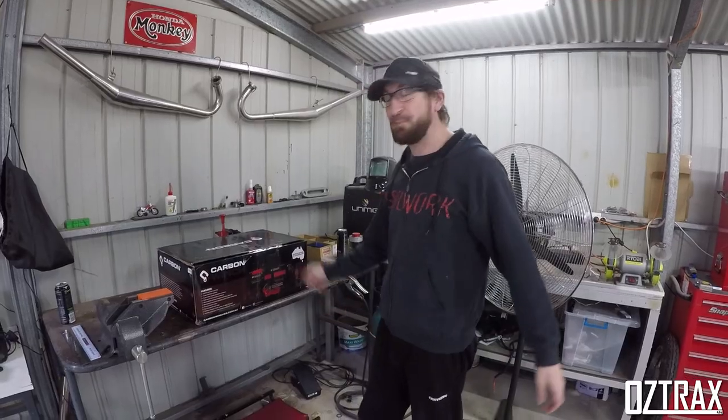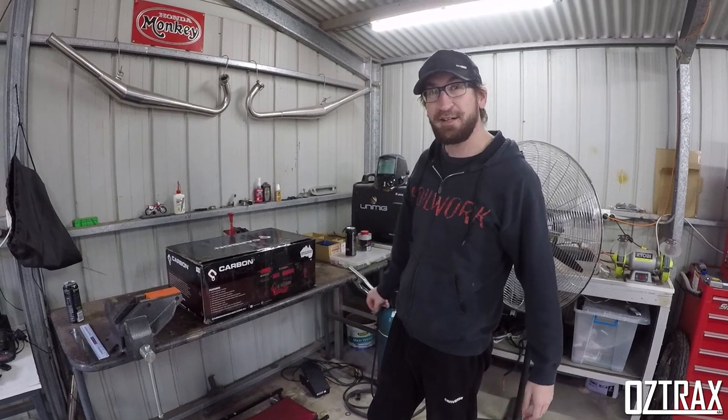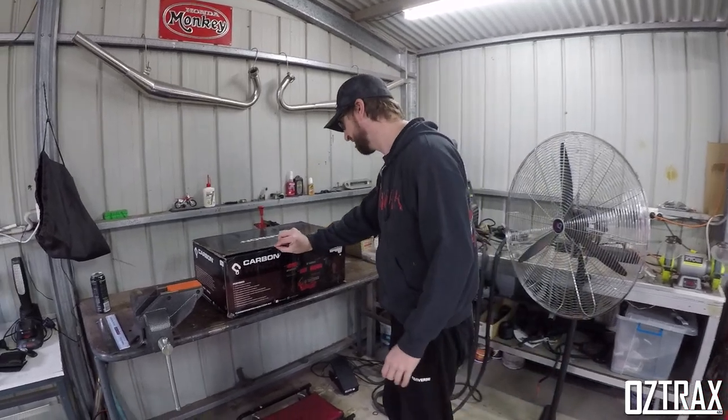Today I'm doing a carbon winch install on the old 90 series Prado, pulling out the old Dominator. So stick around and I'll take you along on the ride and see what we have to do. Today we're going to unbox the carbon winch and I'll let you know what's inside it, so let's go and do that.